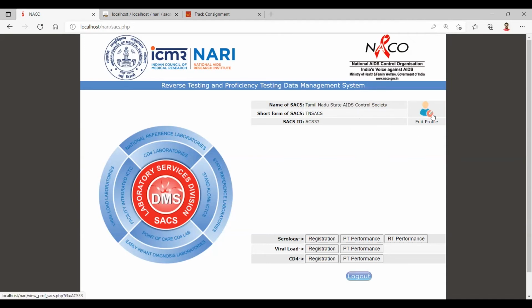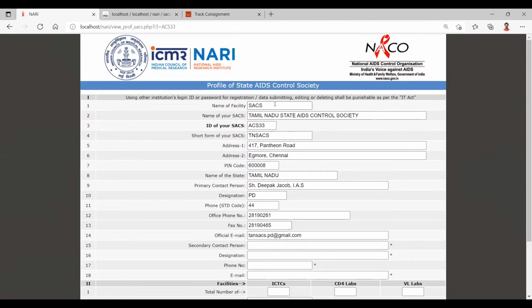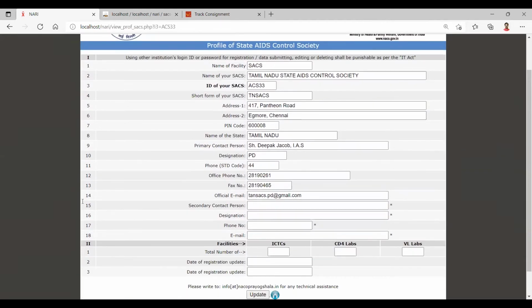There is another option called edit profile, which is more important for SACS as well as all the facilities. The first time you enter there, you have to check a few things. In the SACS module, serial number 14 is auto-fetched from the data provided by NACO.